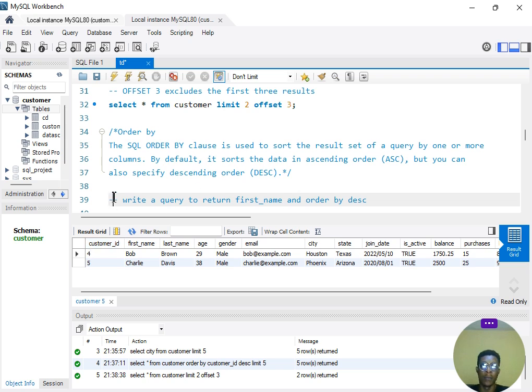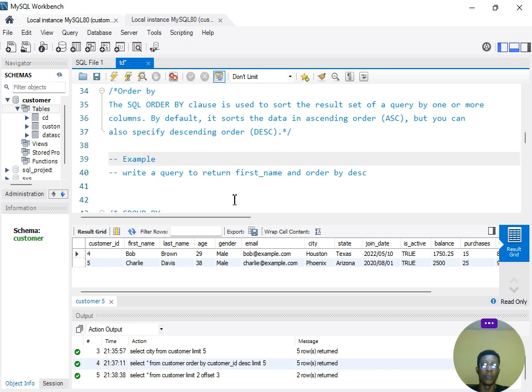Here, we have an example. Write a query to return the first name and order by descending. So select star from customer table, order by.